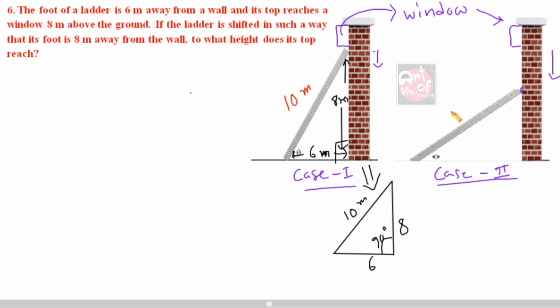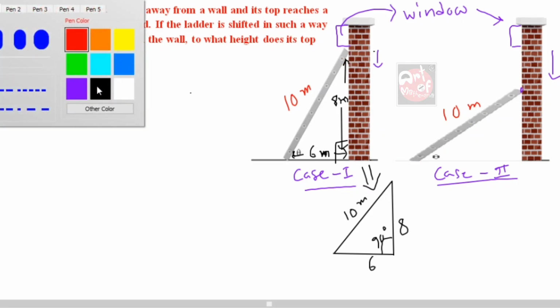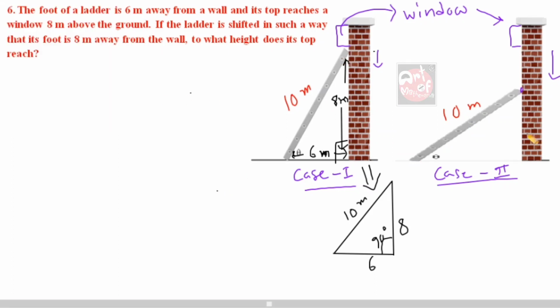So will the length of the ladder change or not? Yes or no, you tell me. No, it shouldn't change. So this is again 10 meters. Is that okay? Because this is 10 meters, this should be 10 meters. Why? Because it is the same ladder, I have just shifted it.